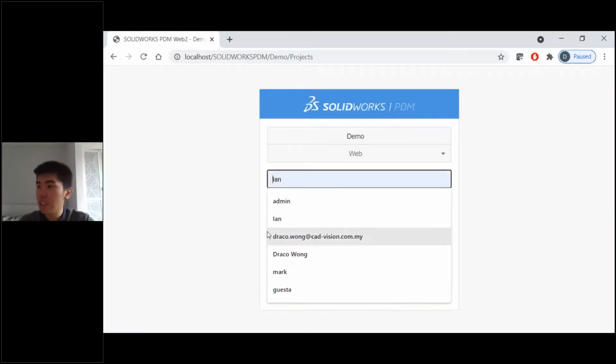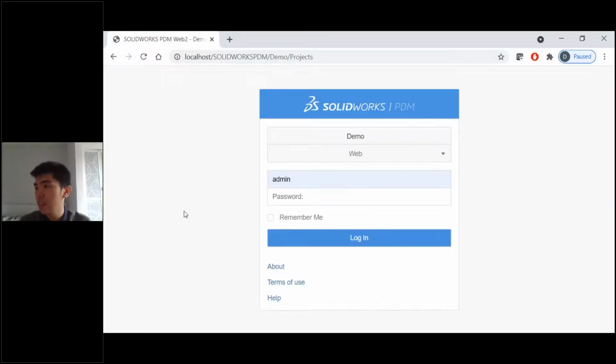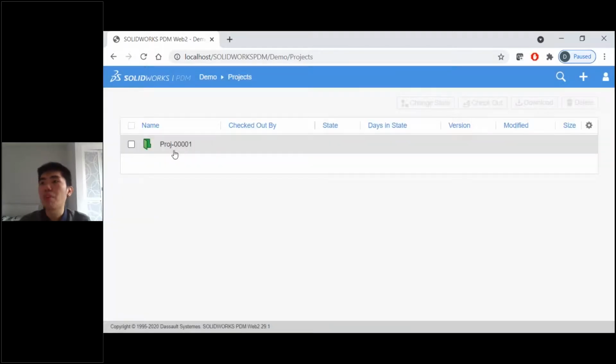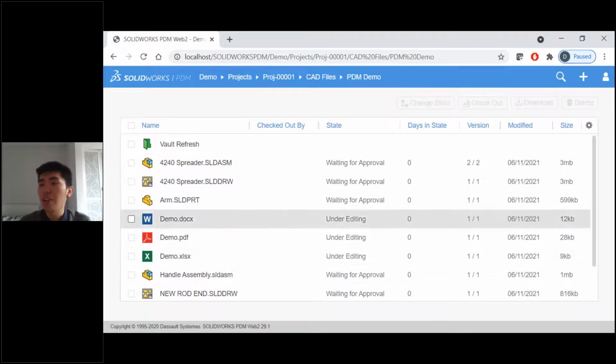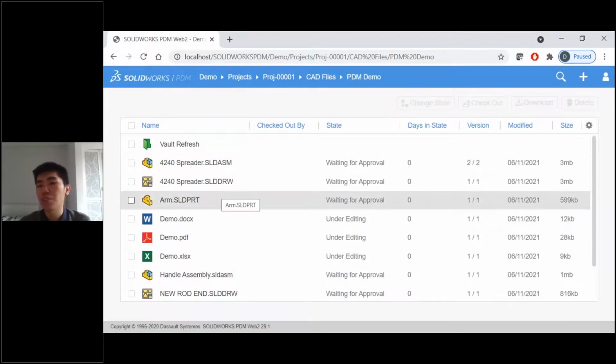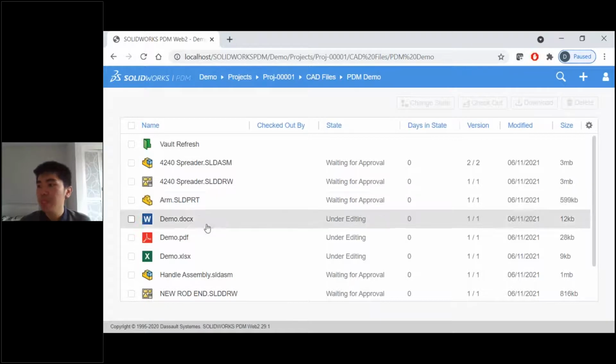So I just log in again directly from a web browser. For example, these are the folders that I created just now, and all the files that I have inside. They can directly approve the files from here, especially when they don't have access to the server.